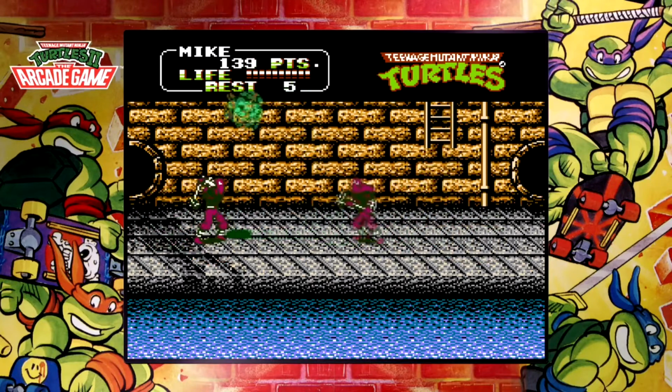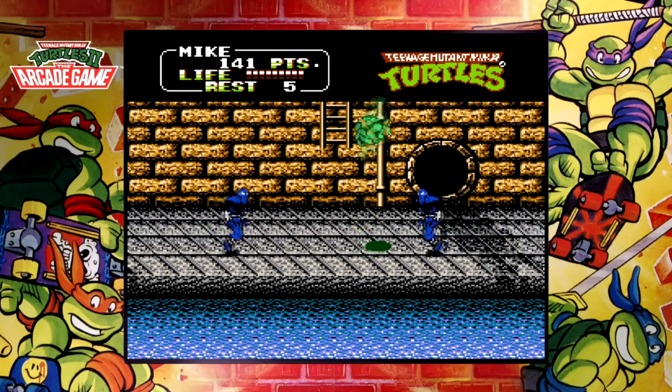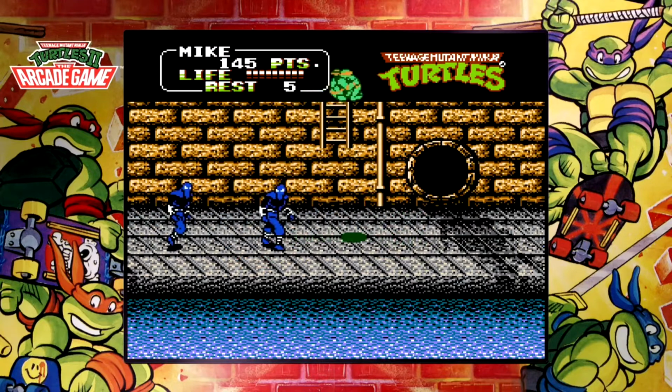It's just such a shame his partner Rocksteady got a full final stage boss. Or not final stage, but stage boss. But he was a mid-boss. But no, I believe this is stage 3. Scene 3. What would we call this? Into the Grody Sewers.